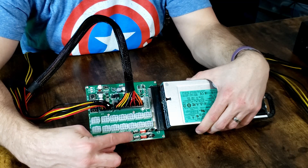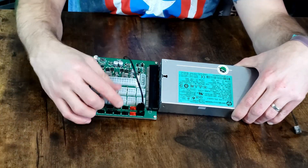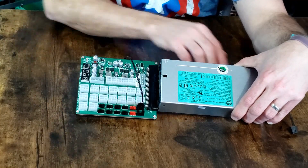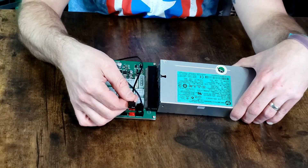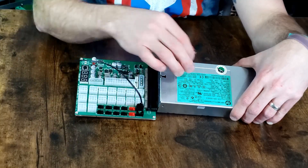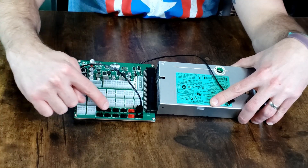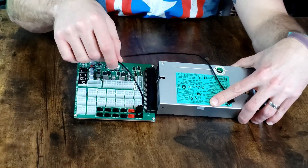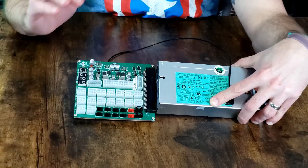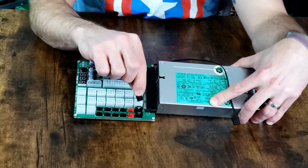They have 3-pin and 4-pin and also PWM connections. For the PWM control built into this board, you would run your 4-pin female into your slot for your chassis fan, and then run the other end into your motherboard for chassis fan power. It's going to relay over into your board and these fans will all be controlled by the motherboard. If you don't use the PWM, all of the fan headers will run your fans at 100%. If you run the PWM, you will control the fan speed based off of the motherboard itself.